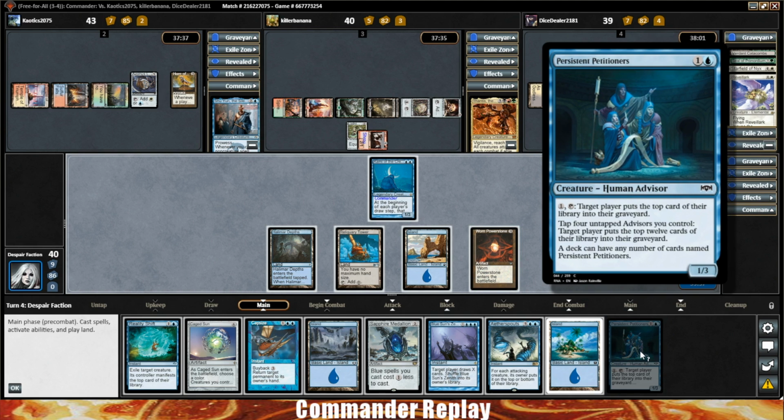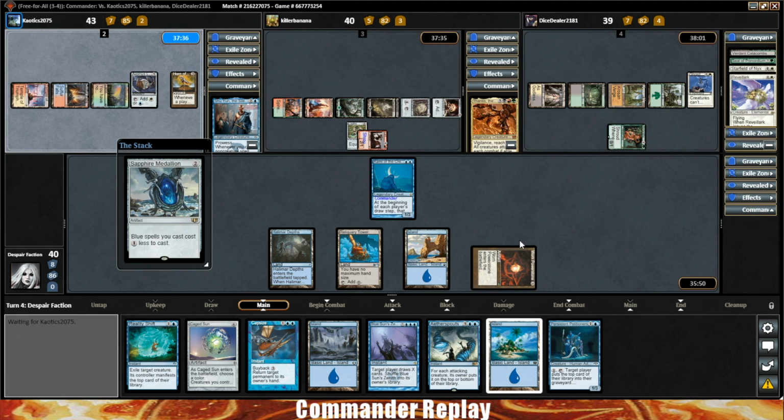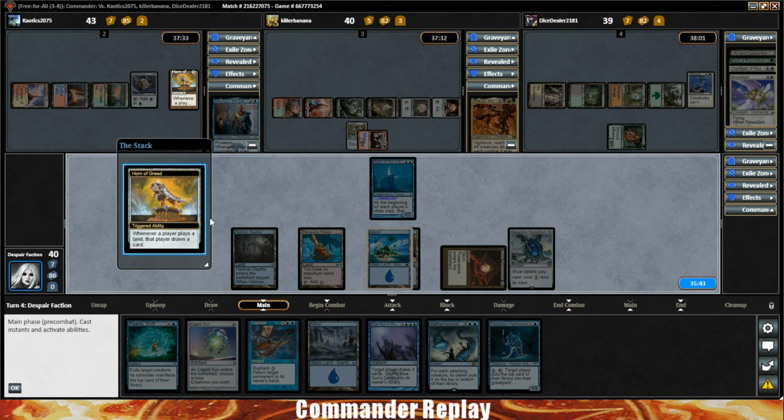Anyway, we draw into a land and a Petitioner. That looks pretty good. We are now at a point where we want to start finding our Petitioners. So first things first, let's get this Sapphire Medallion into play. And that should work very nicely for the cost reduction on our Petitioners. Next, we'll play an Island. We'll get to draw an extra card with the Horn of Greed.